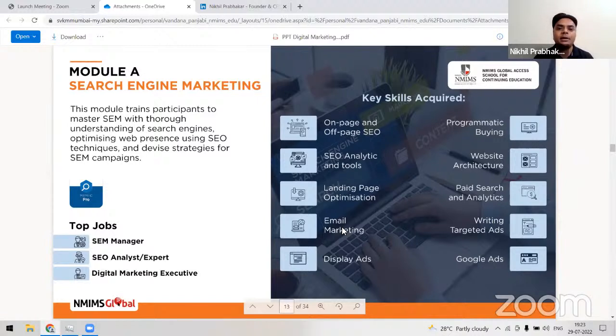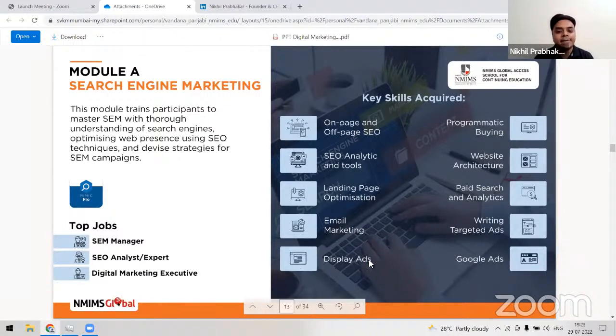Every digital marketer would pick up these pieces. These are easy pieces. When you learn search engine marketing, probably you will back it up with some level of email marketing, some level of SMS marketing, and this will help to get you better shape from the industry perspective.